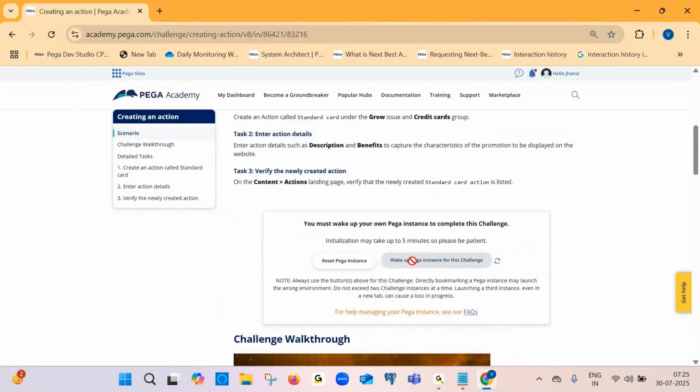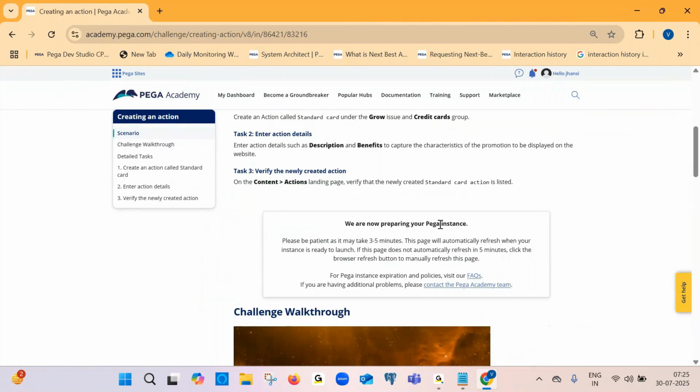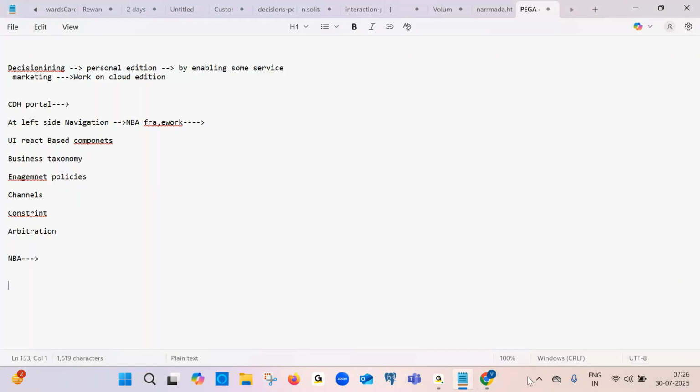I'm trying to wake up my instance because I'm continuously working on this cloud edition. It is giving me the option to wake up. But if you're logging into the CDH mission challenges newly, it will give you a launch option. To wake up, it will take some time, like 3 to 5 minutes, so we have to wait for some time. In between, we'll discuss some other points.